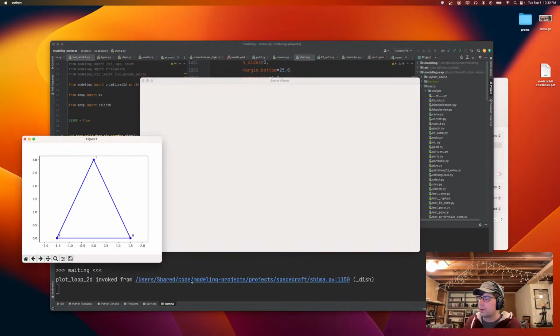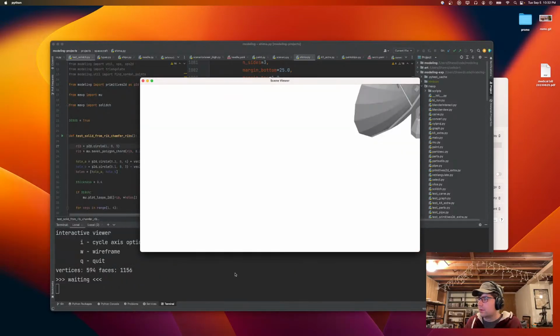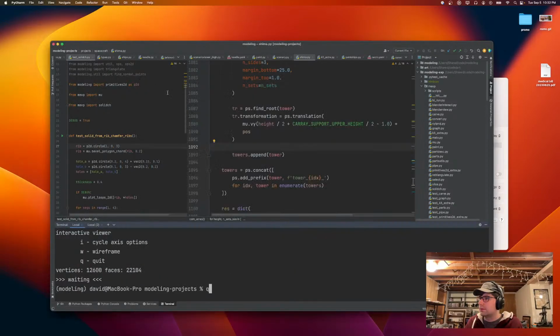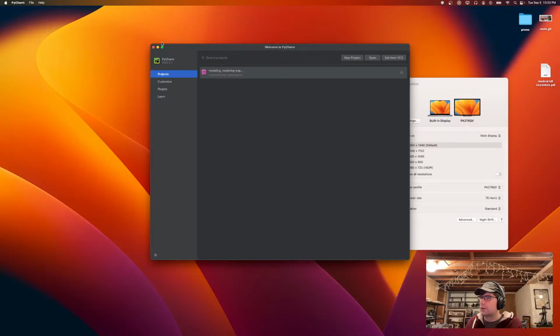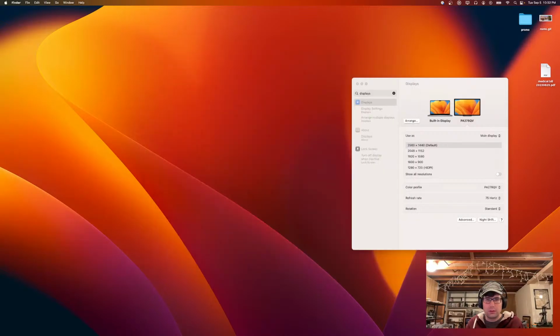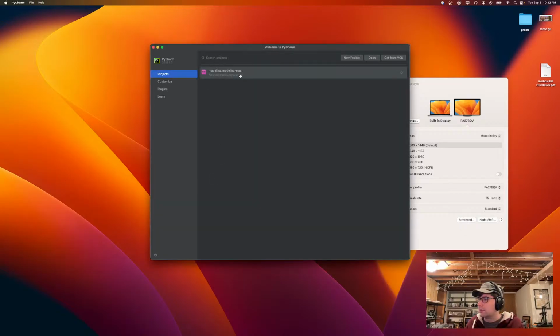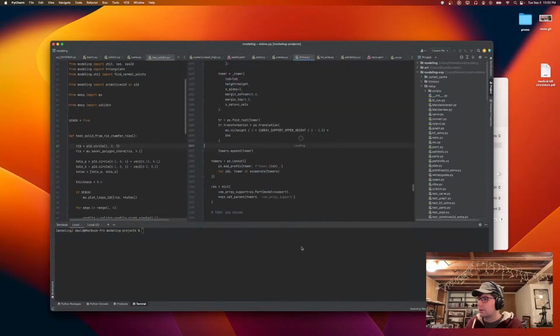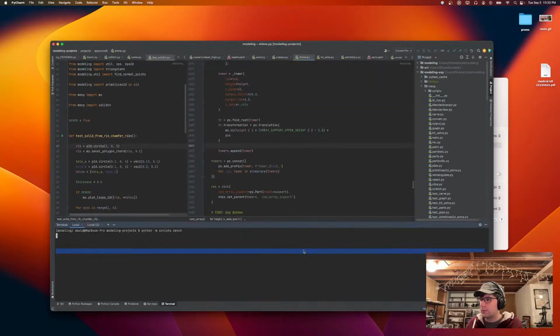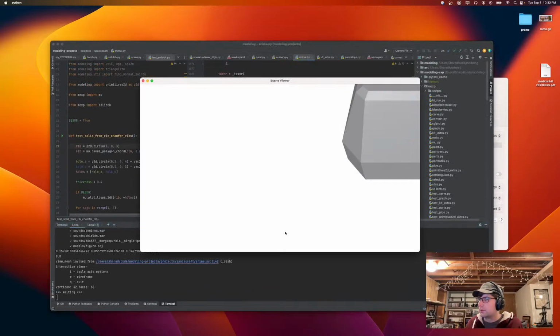I might have to quit and restart some of this stuff too, because it looks like it's confused by the DPI, so let's try that. Like I said, this is going to be a bit of an experiment because this is the first time that I've done a lot of streaming here on the MacBook, but it's what I've been using day to day.